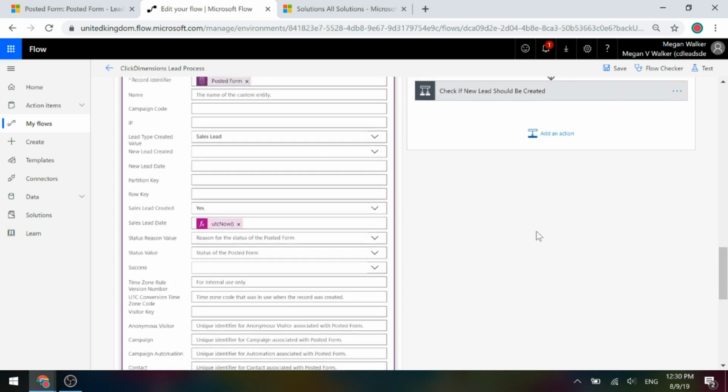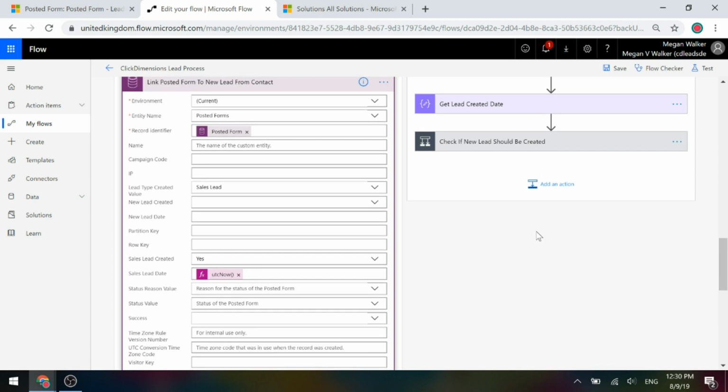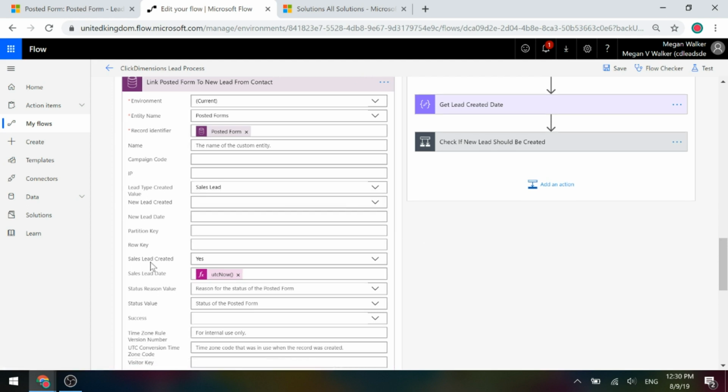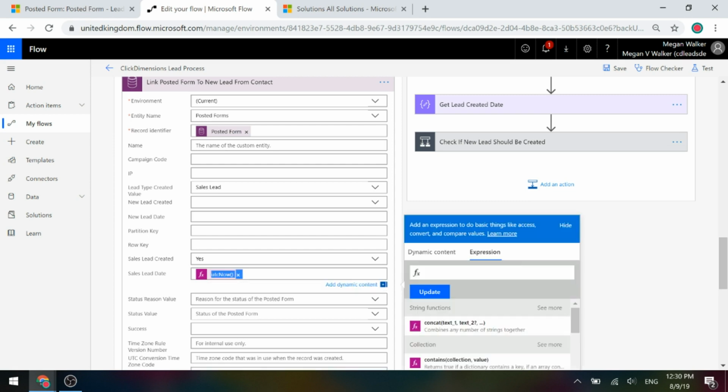The other thing is, based on those few new fields that I showed that I'd added, I'm setting this as a sales lead. This is not a brand new lead that was created. There was already a contact, so this is actually a new sales lead. And then what we're doing is we're setting the sales lead created field to yes, and we're putting the sales lead date as an expression, which is just the simple UTC now, so that it puts the current date and time in there.